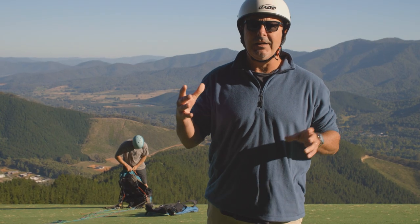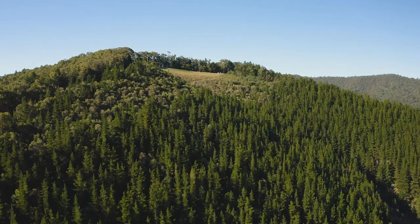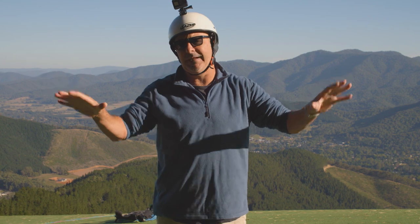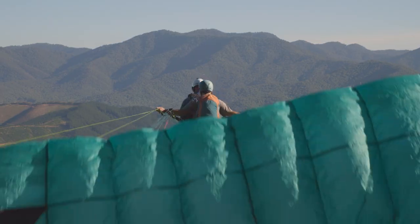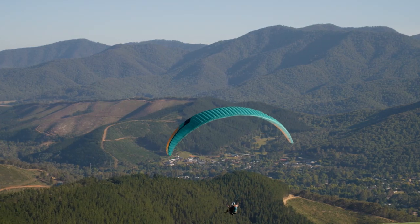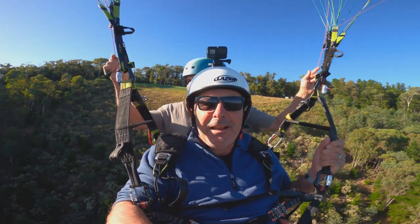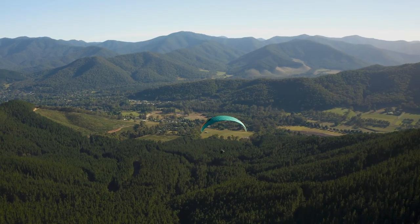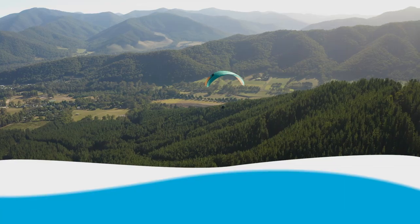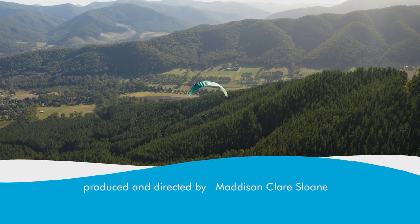In this festival of adventure I needed one last chance to wear a helmet, so I'm going paragliding with Fred up above Bright to see the Great Alpine Way from another perspective. How far off road can we get? This is the Great Australian Detour. It's gorgeous — why don't you just leave me here, because I'm almost certain I'll see where to next on Subaru's Great Australian Detour before we touch down. Thank you.